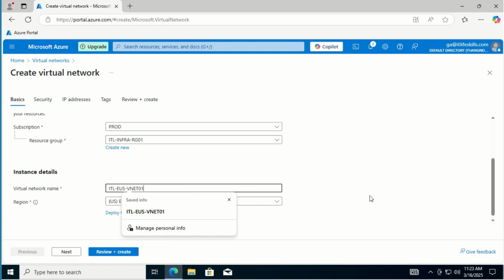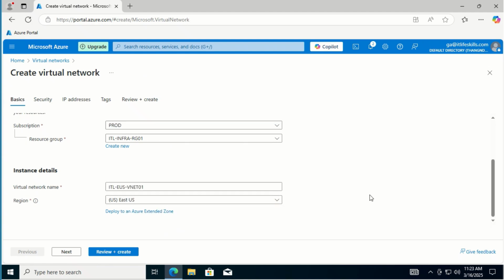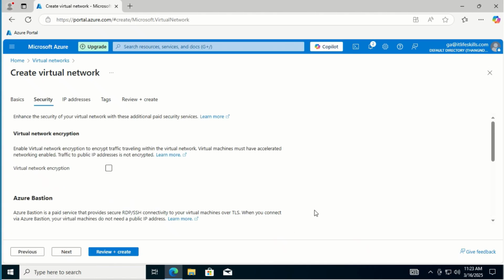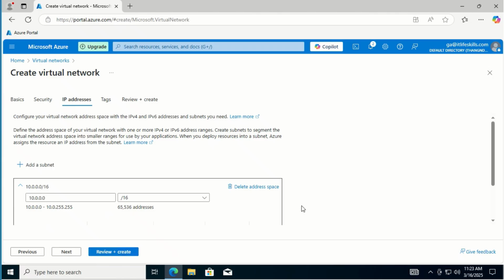Now in the virtual network name, we type in the name of the virtual network ITL-EUS-VNet01, and we keep the default region, East US, then click Next. In the security, we keep the default option, so just click Next.